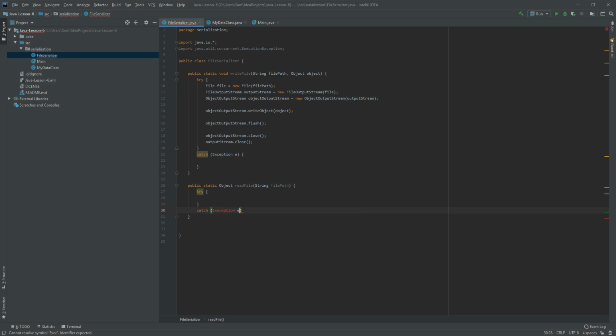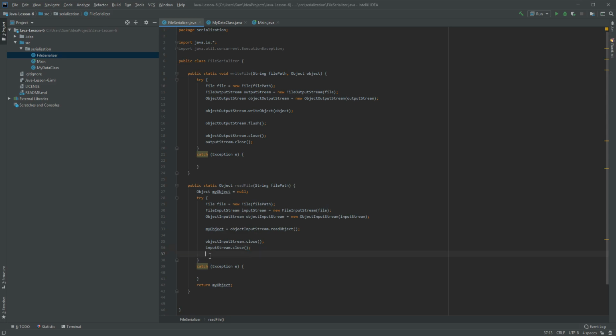We're then going to do the try and catch. I'm going to fail miserably because I can't type today. We want exception. Then we're going to put file, and instead of a file output stream, it's going to be a file input stream, and it's going to be the same for the object output stream. So what I'll do is I'll cut away to this when it's finished.